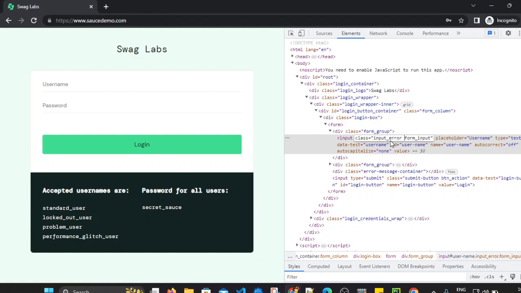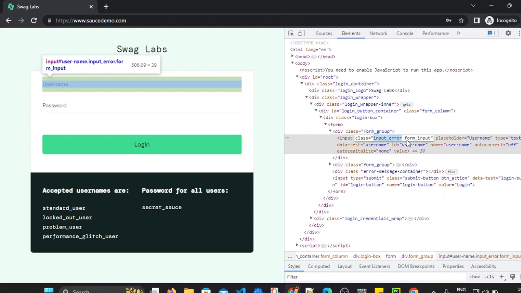So in such a situation, what we have to do is pass the class name just before the space only. So we can simply pass input underscore error. We can pass only this part. After the space, whatever is there, we should not pass. Now let's check. I am just passing input underscore error. Because of the space, sometimes a problem might occur. So we have to use the class without any space, that is input underscore error. Whatever is before the space, that we are going to use as the class name.